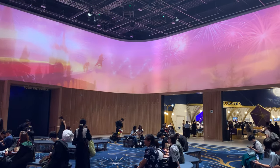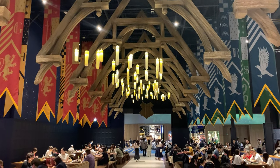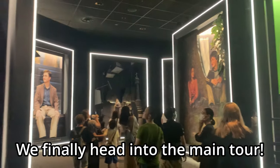This is the main area before you actually enter the tour itself. They have a food hall here and of course access to the gift shop early on. I think we're in a holding room — there's a bunch of people. I think we're about to start going to the main set of Harry Potter.